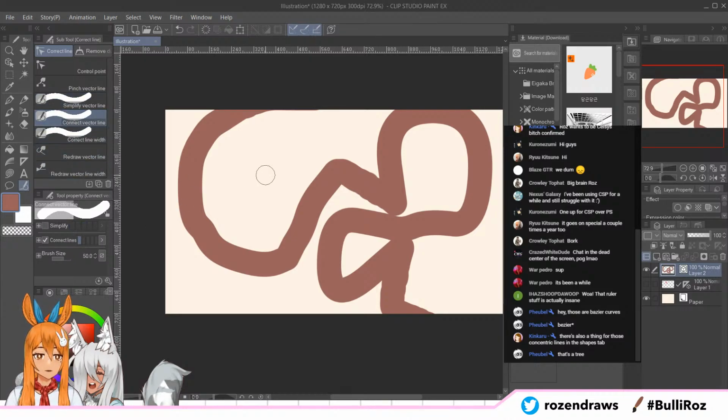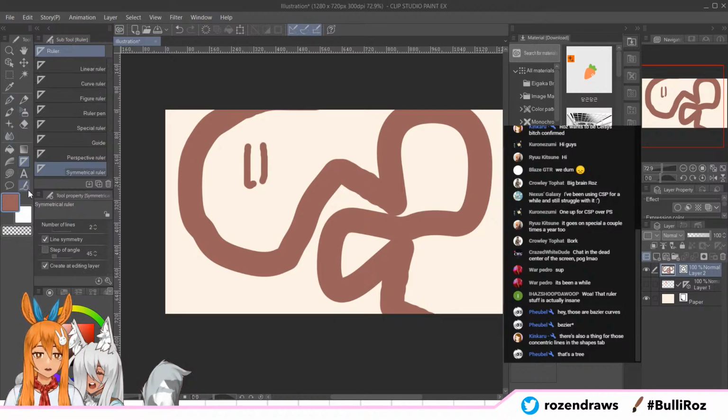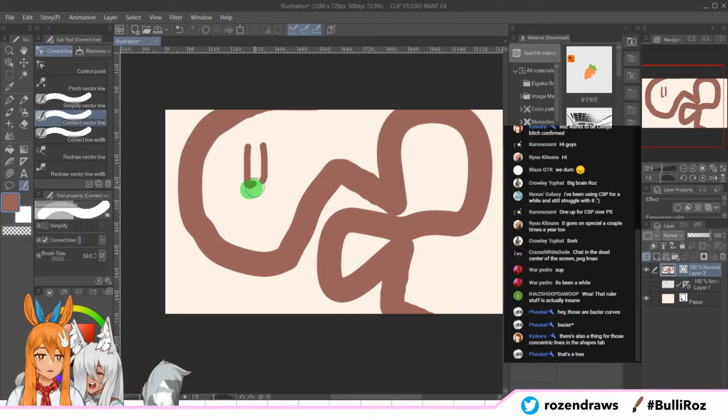Connect vector line. Let's say you have two lines that you drew that didn't connect. What that will do is that you just do this. Oh, one second. There we go. See? It connected the line.